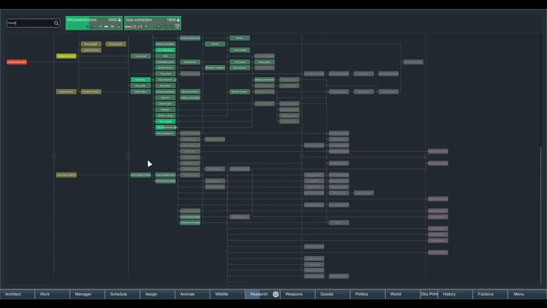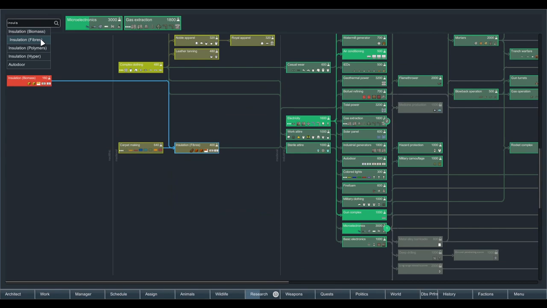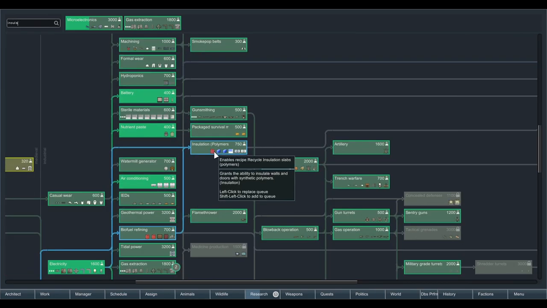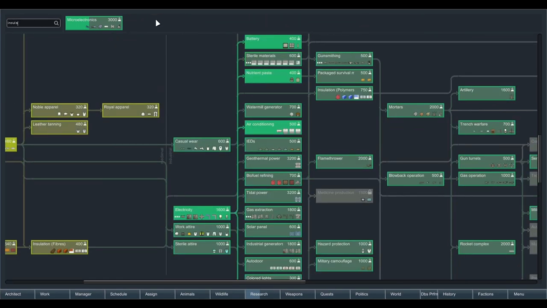That one is the fibers, right? So we can just grow cotton or whatever else. Insulation, where is that? Insulation fibers. We've got polymers, which require what, chem fuel? That might not be too bad. We could just grow that as well, though, to be fair. We can just grow that. Well, that's a lot of research, which is why I want to get multi-analyzers first. So let's forget about all that for the time being.